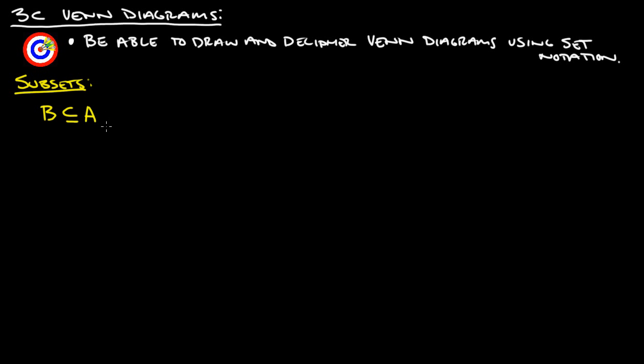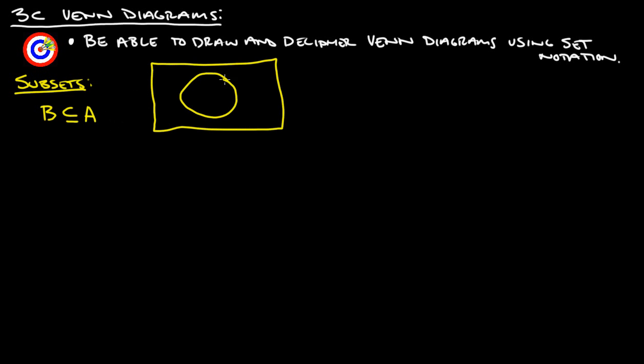So in English, what that means is, if we're using a Venn diagram, it would look like this. Hopefully yours will look a little better, but you get the idea here. So here's a Venn diagram. This here is set A. Everything in set B is going to be contained within set A. So B is a subset of A, so every element in B is going to be in A.